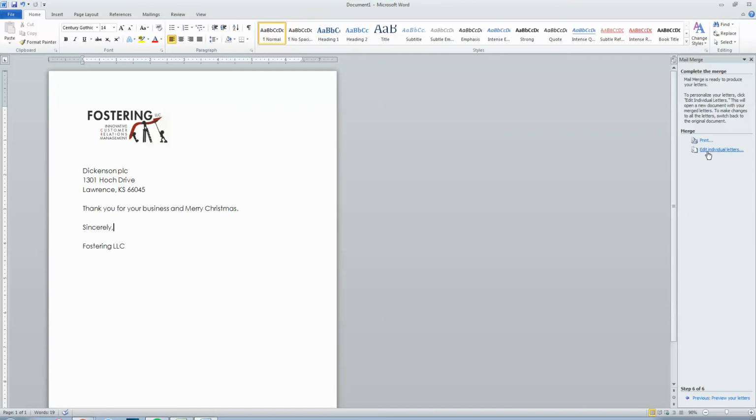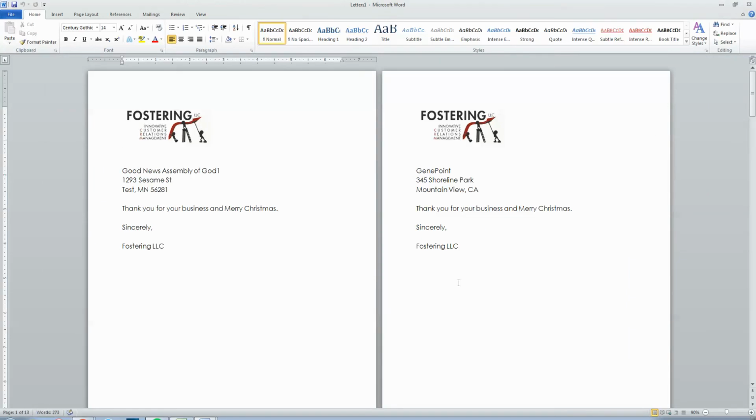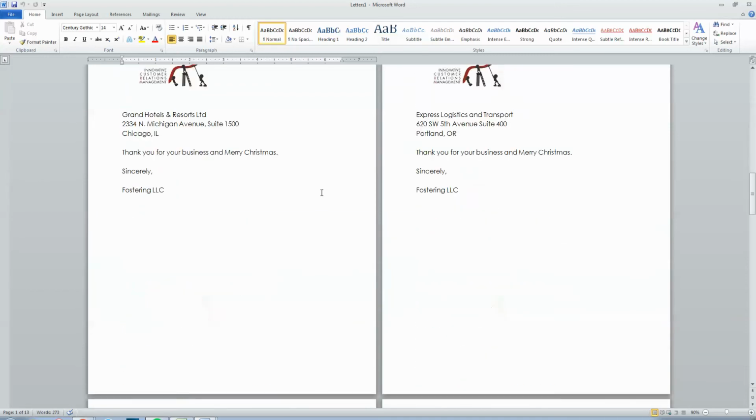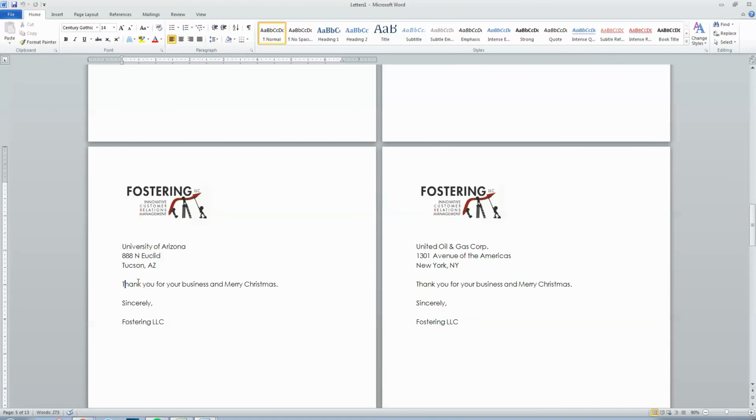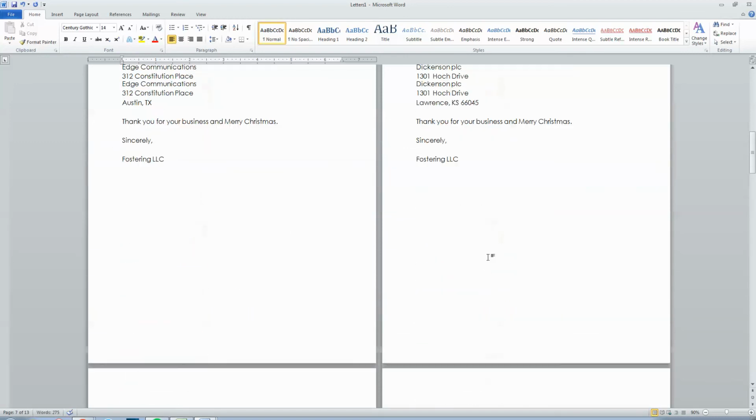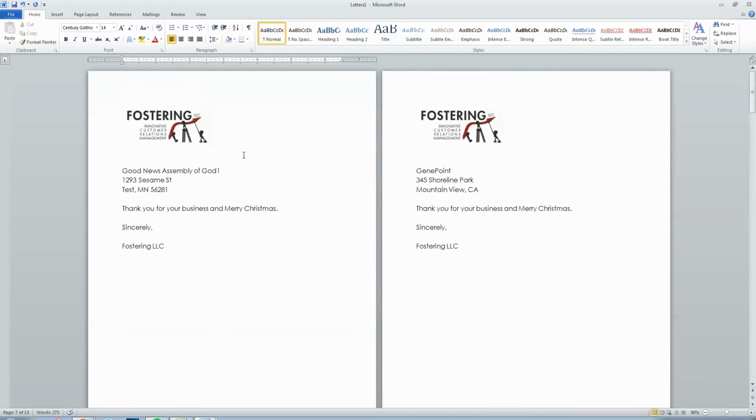And if you ever need to edit any individual letters, any one-offs, we can click the back step that says edit individual letters, and it'll actually break out each one of your letters individually for you. So if you had to just edit University of Arizona here, there's a Bob there, whatever it might be, you can edit those individually as well. So hopefully this makes sense, and that's a quick synopsis of doing that within Salesforce. Really pretty simple.